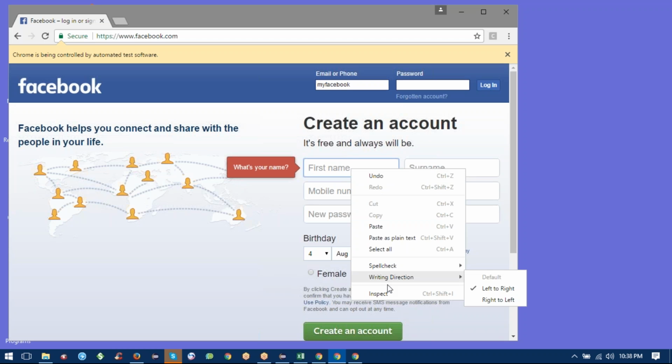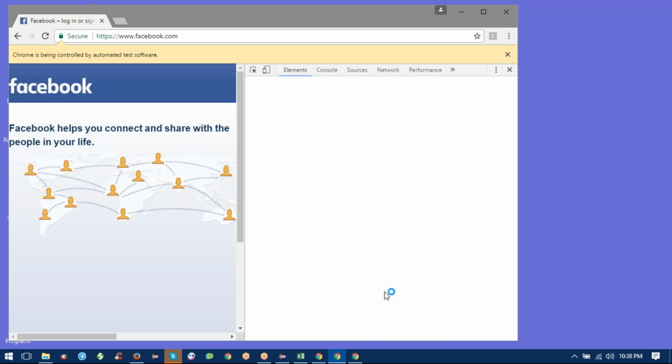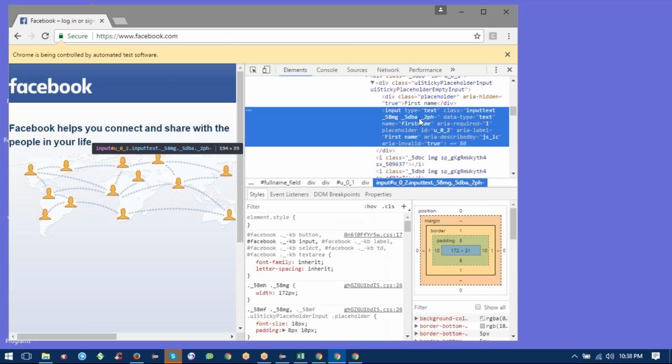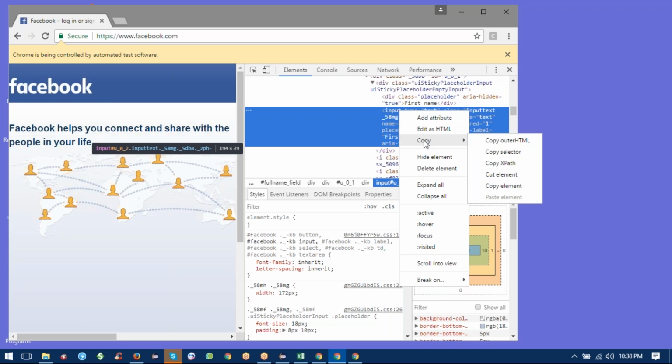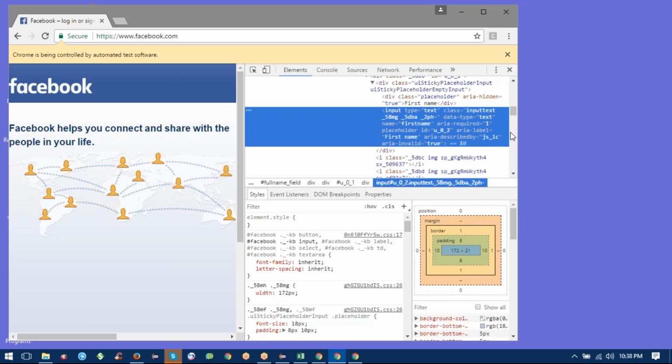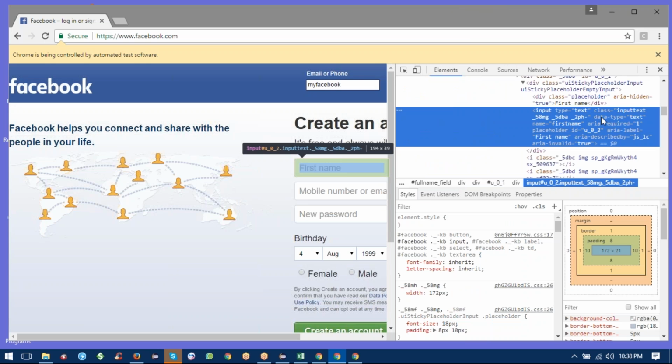So you have to right click, inspect, and after inspecting the element will be coming in selected mode. Then you just right click, copy, and you can get two things over here: XPath and CSS selector. Other things you can get directly from here.